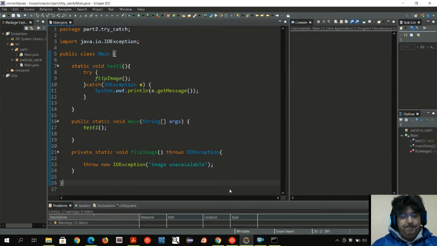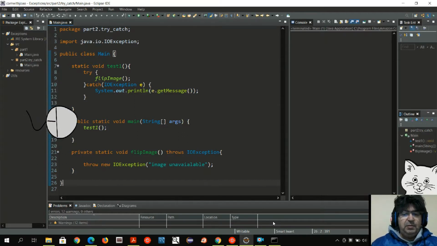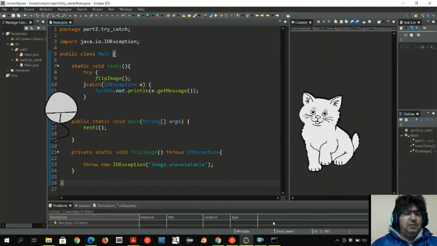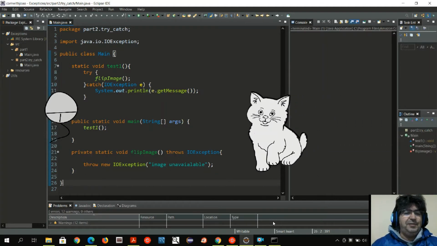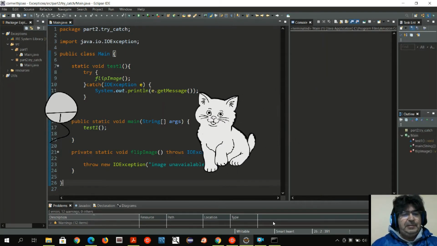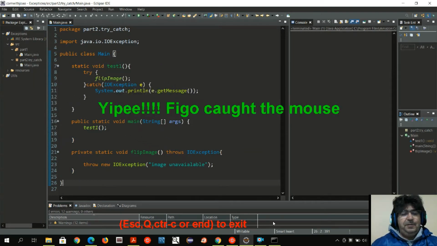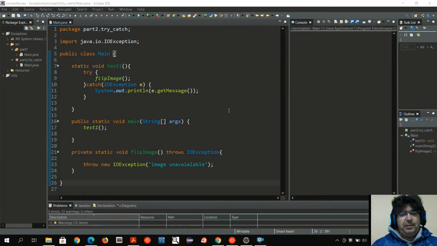And yeah, hey, what's happening over here? What's my mouse doing on my screen? Sorry about this, guys. Oh, here's my cat. Figs, come here quickly. Go get that mouse for me, please. I'll just get my cat to catch the mouse quickly so we can carry on with our lessons. I'm sorry about this, guys. It's actually quite embarrassing. Oh, thanks, Figs. At last, I've got my mouse back. Sorry about that, guys.